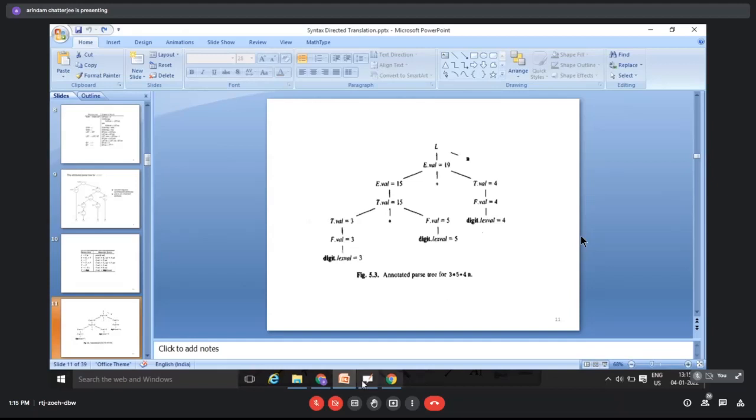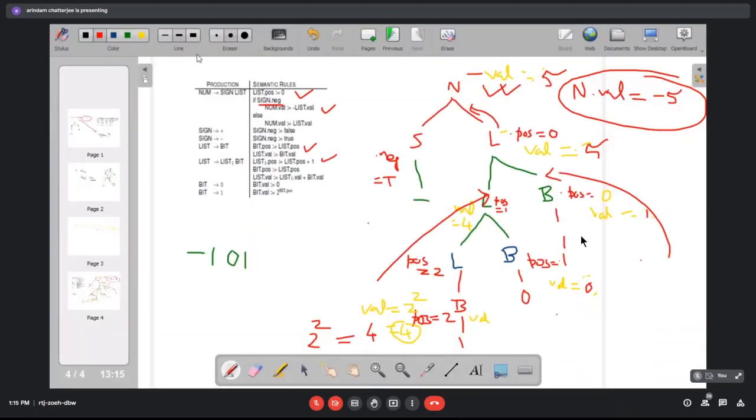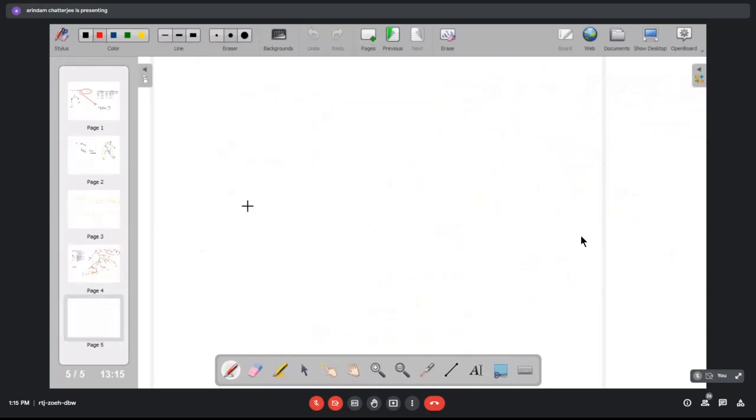Okay. Let us try here again. So we have 3 star 5 plus 4 and n.